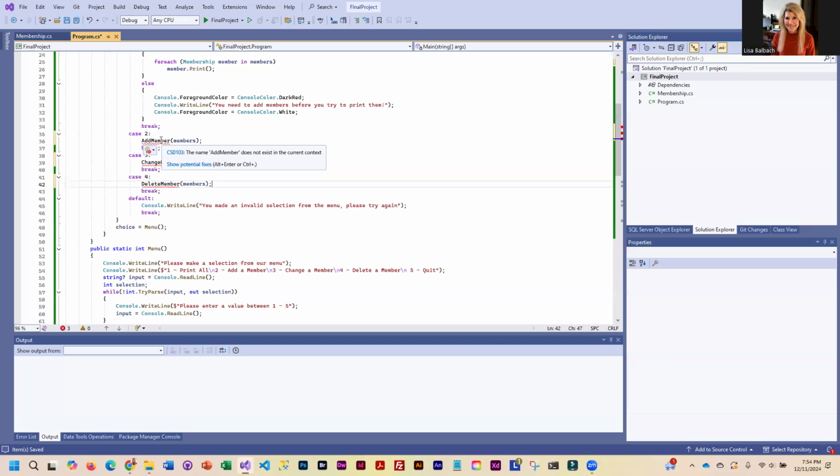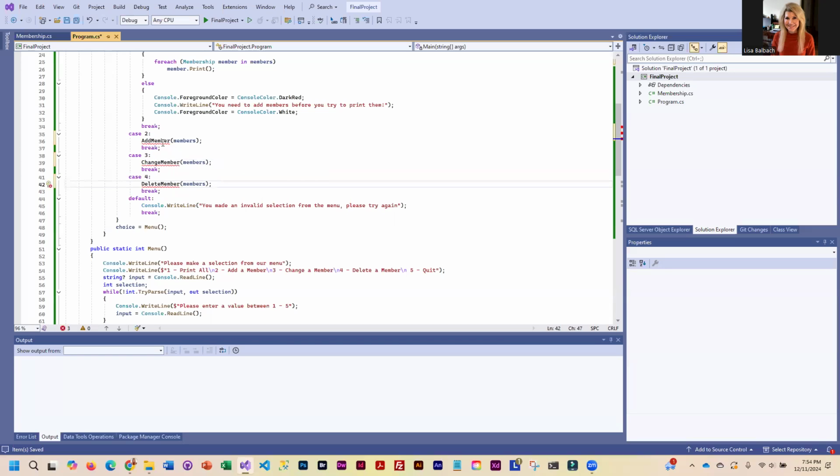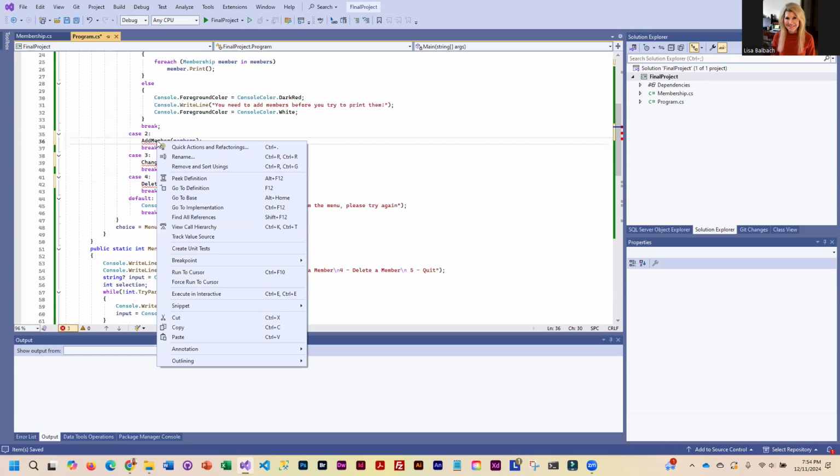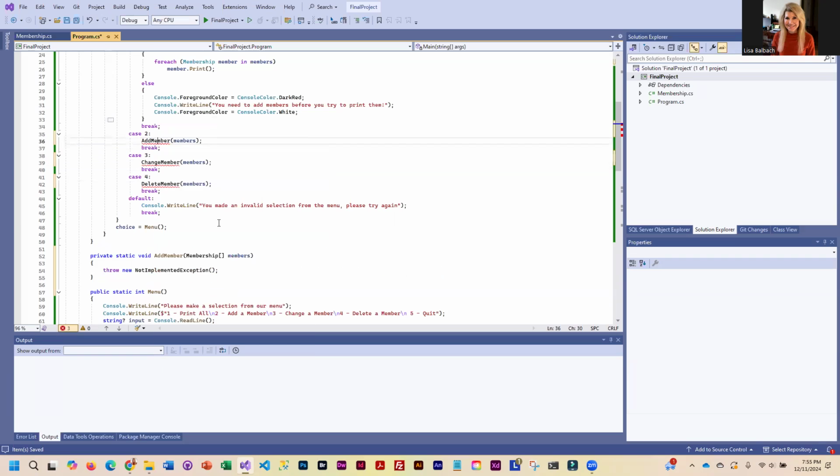Now, a little trick, and I've shown you guys this before, but just in case you missed it, if you have created these methods, but you haven't coded them yet, and you've got the red, you can actually right click and choose quick actions and refactorings. And you can tell it to generate the method.